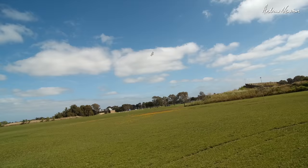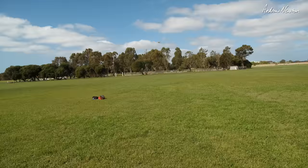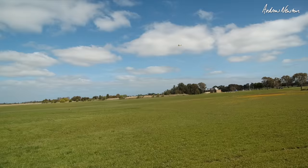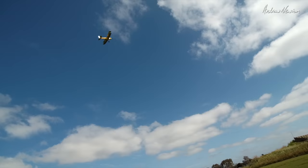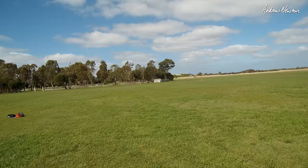Don't want that wind. Oh yeah, beautiful. Two 3004S in there. I'm only running off one at the moment. I really want to run off two, but I just forgot to put my connector in. Oh, beautiful. Power's just right, I think. Can ramp it up for a bit more if I want to.